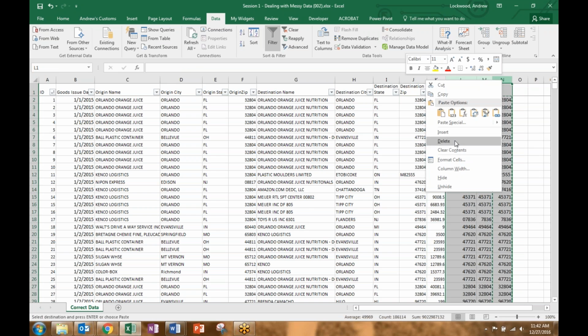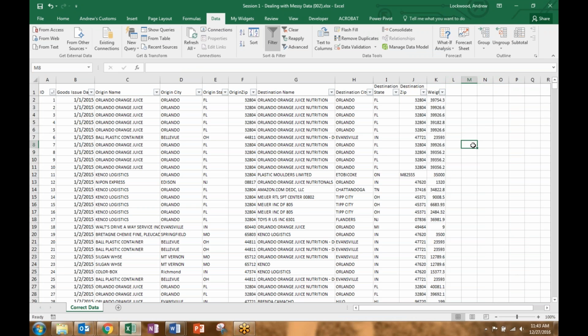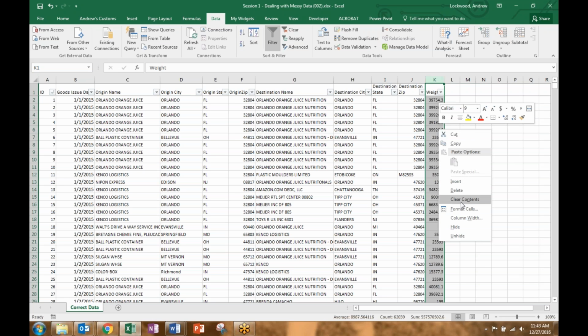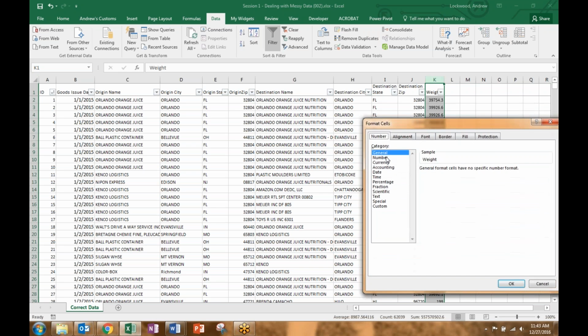So that is the zip code formatting and zip code cleaning. Again, long process, but it gives you the zip codes you actually need. That comes in handy, especially if you're loading this data into any kind of online tool or transportation management system. Well, one last piece is with weights, we see some decimals. We maybe don't need the decimals, and it tells me there's different formats because we've got some values without decimals, some with. So I'm just going to select that entire column, right-click, format cells.